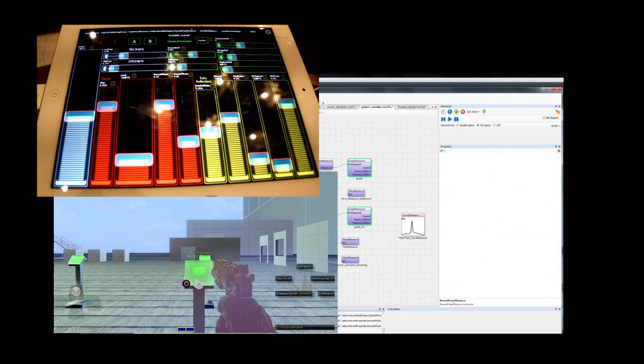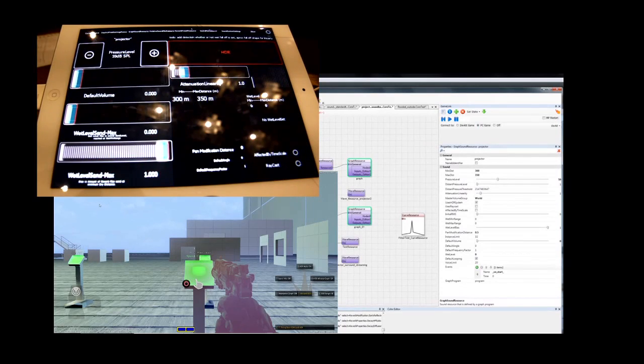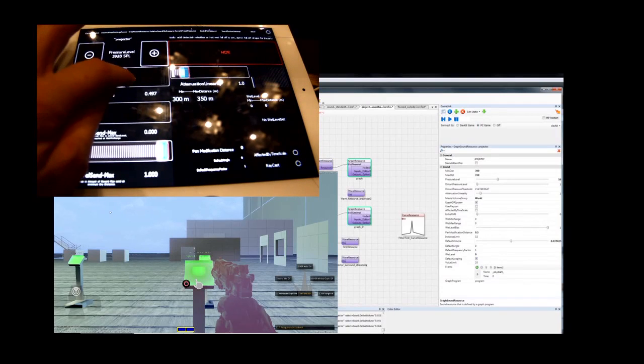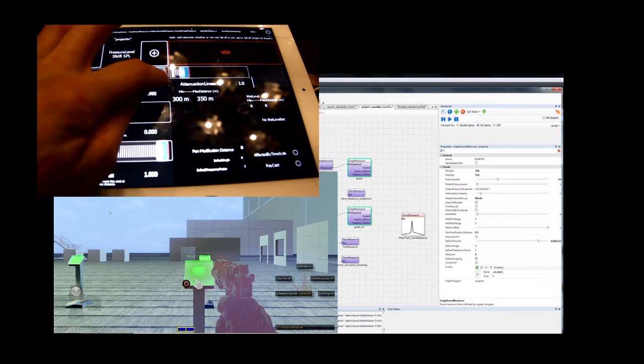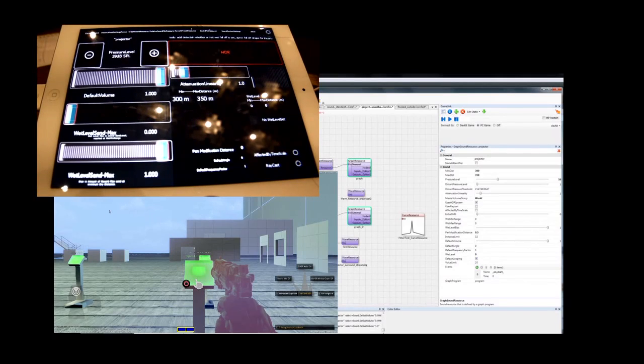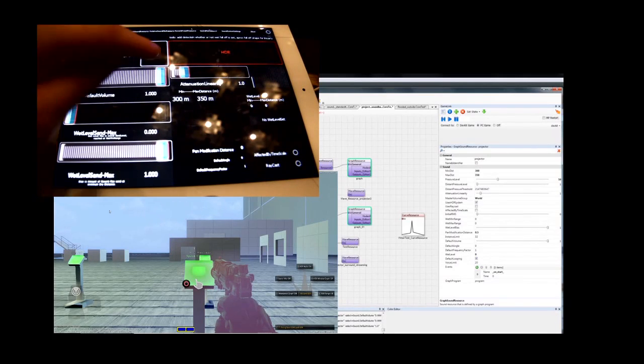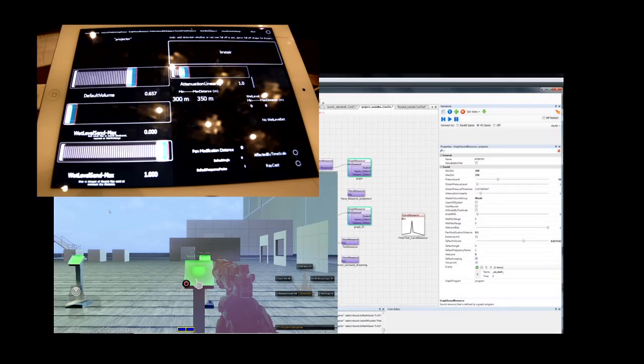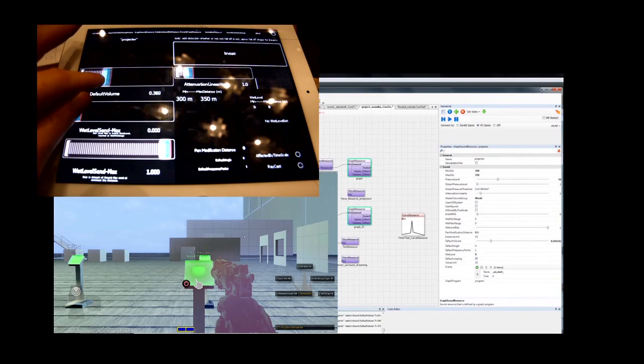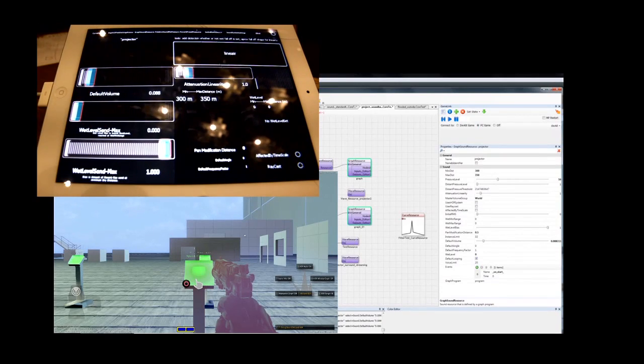For example, you can also adjust the parameters of a sound. For instance, this projector sound, you can actually make it audible. This is an HDR sound, but suppose I wanted to not make it an HDR sound, I would turn it off, and the interface related to HDR disappears, which means that we only get to see the interface that is relevant and that actually does something, which is one of the neat features of this. We can make it so that it shows only the things that actually have an effect.